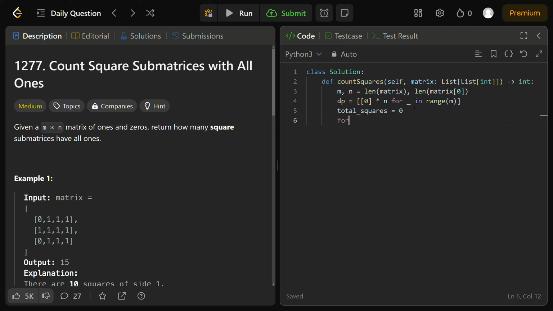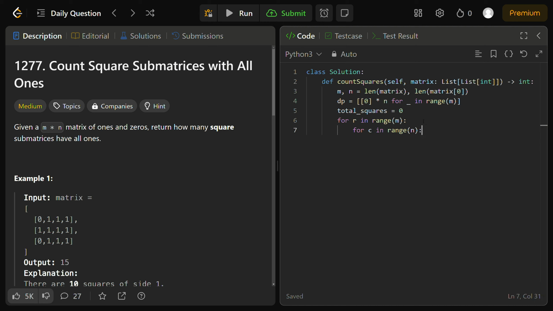So I'm going to say as my outer loop, for i in the range m. Again, that's going to store the number of rows we have in our input matrix for every test case. Actually, I'll replace this with r and c, I think that's a little bit better. For c in the range of n, this is iterating through the current column, where c is our iterator to represent column.